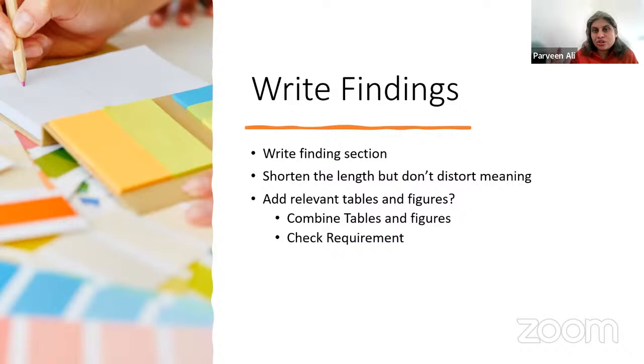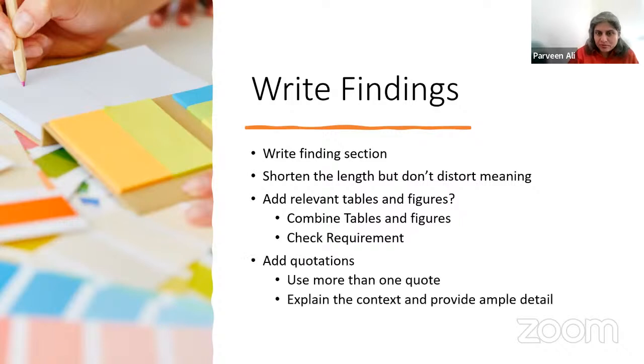And do you need to put tables and figures in as they are, or do you need to merge them together to have more space, or divide them, or things like that? You have to make those decisions, looking at the requirements of the journal, looking at the author's guidelines, which provide you with that information, and looking at the key message that you want to convey to people.